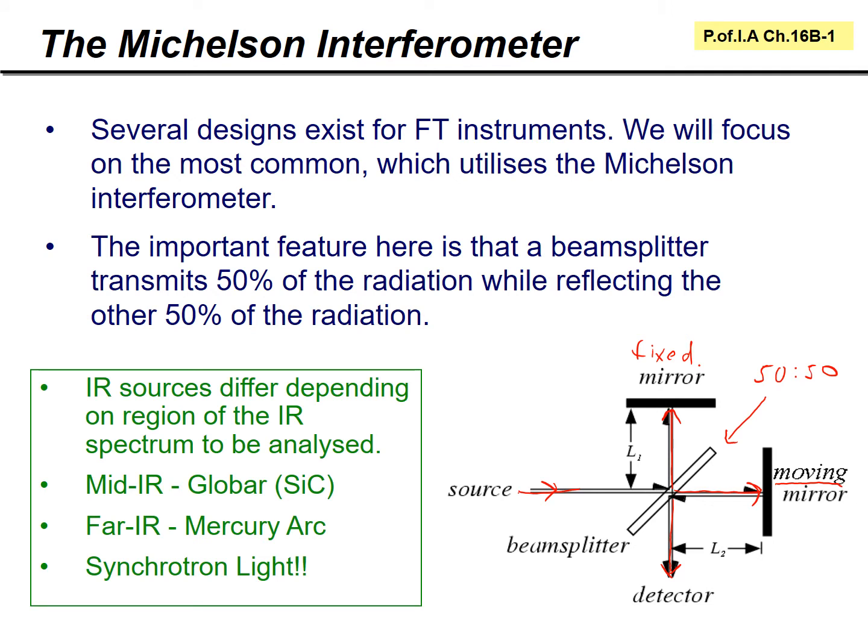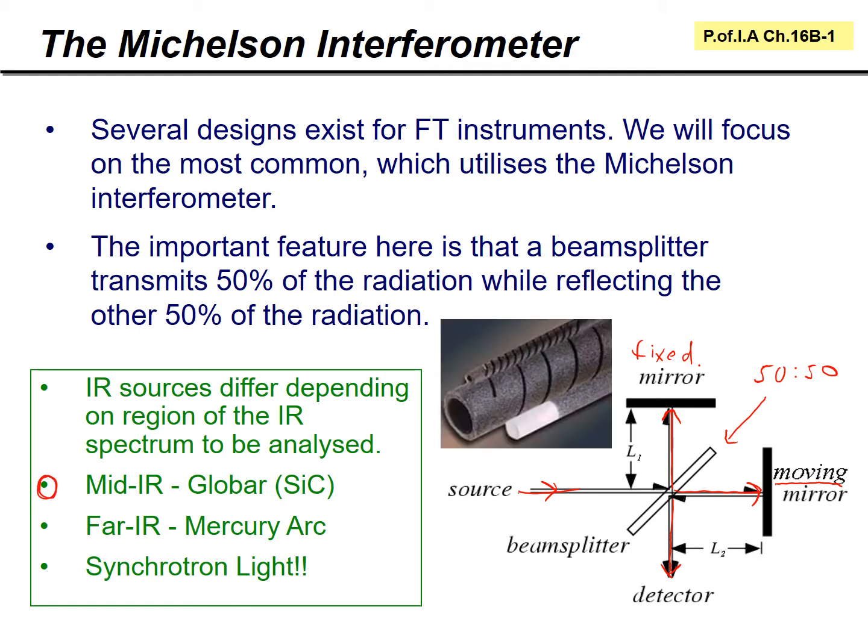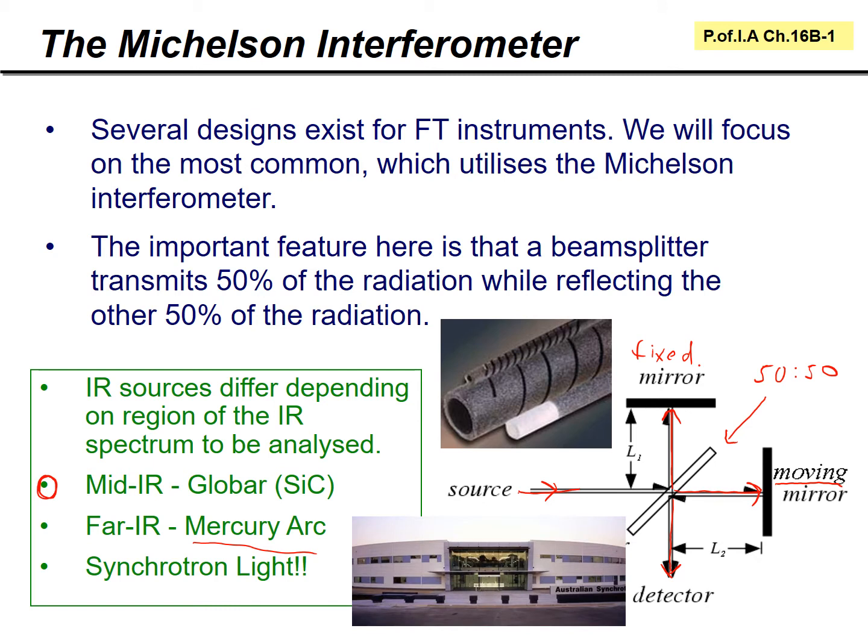Okay, so the kind of sources that you can find: the mid-infrared is the most used part of the infrared spectrum, and a very simple little device called a glow bar, made of silicon carbide. You heat it up and it produces a nice lot of infrared light, which can be focused in towards the beam splitter. If you want to go into the far infrared, a mercury arc lamp is good for that. And if you've got deep pockets or a great idea that can win merit-based beam time, you can go over to the Australian synchrotron across the road and use the infrared beam line there. So the synchrotron produces quite a lot of radiation in the infrared part of the spectrum. The infrared beam line at the Australian synchrotron is really bright, and it can actually pass through millimeters of water. It's so intense.